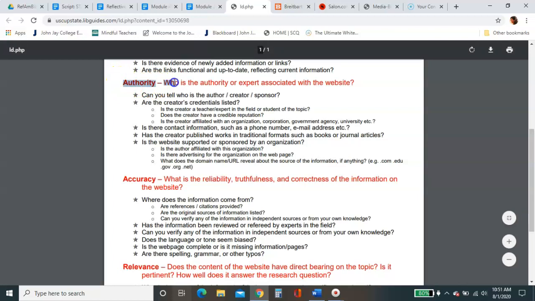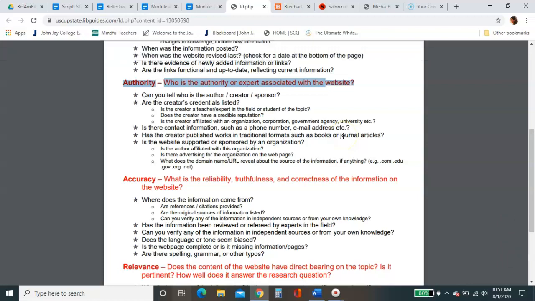Authority really does matter in a lot of ways. Is there an author listed on the website in the first place? Who is that person? How are they qualified to write about the subject that you're researching? Oftentimes the credentials of the author are listed on the article, either as part of the author's byline or at the end of the piece. But if you're in doubt, a quick Google search can give you a sense of an author's public life, and you can kind of see where that person is coming from.